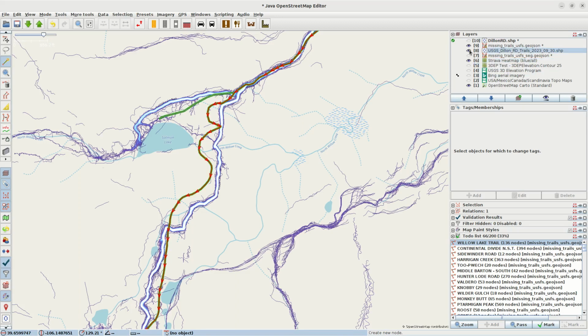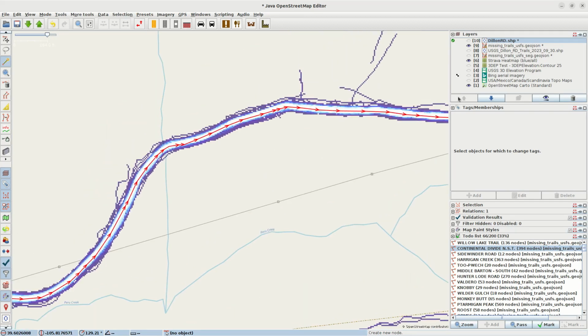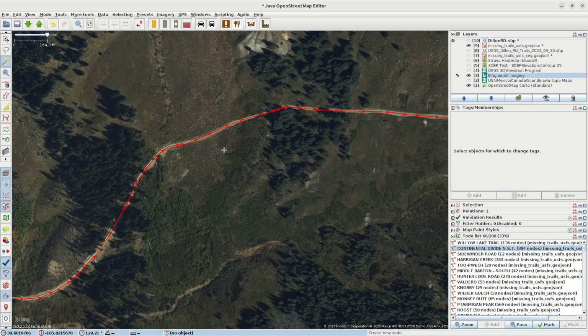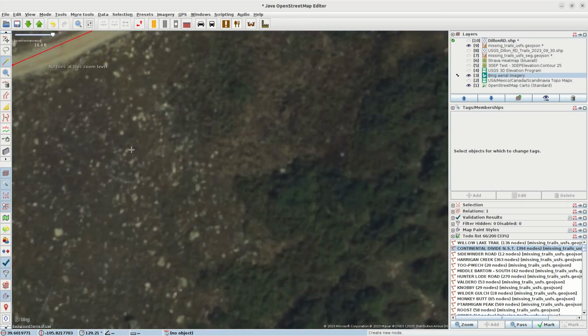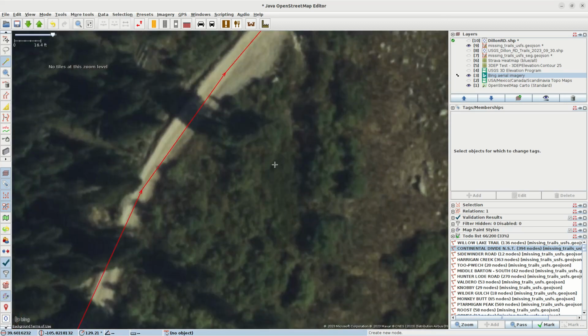And there you can see the data from the USGS as well. So remember, I talked about sometimes that roads were depicted as trails, and this segment of the Continental Divide National Scenic Trail is an example. If you turn off Strava and put on some imagery, we can see that this is definitely a road. You can see some cars along it.